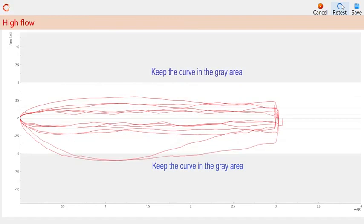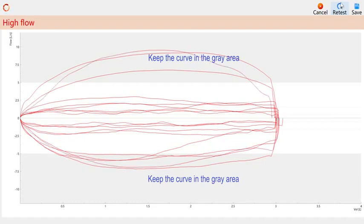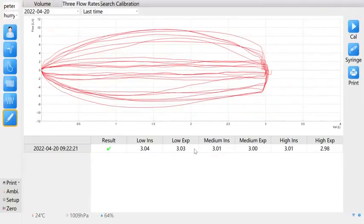Enter high flow calibration. High flow calibration should be in the gray area as well. The curve interval is more than plus or minus 5. Push and pull repeatedly for 3 times to complete the calibration. Click Save to enter the calibration result viewing interface.